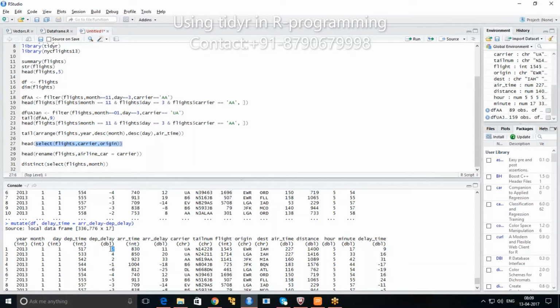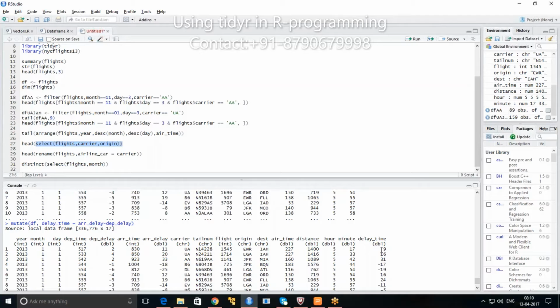We can leave it to you guys how the calculation should be, whether we need to add it. So the actual delay would probably be 13 minutes, because it came 11 minutes late and departed 2 minutes late.